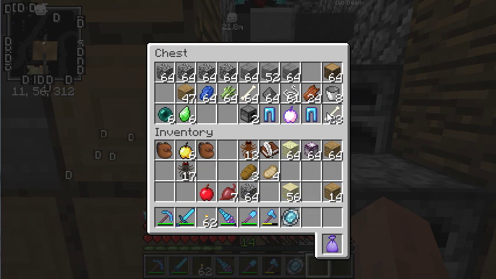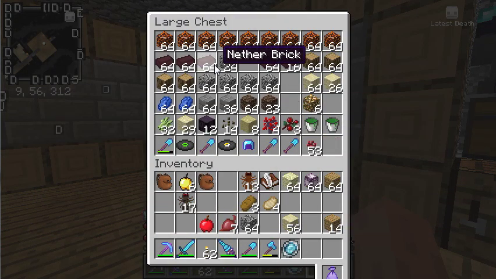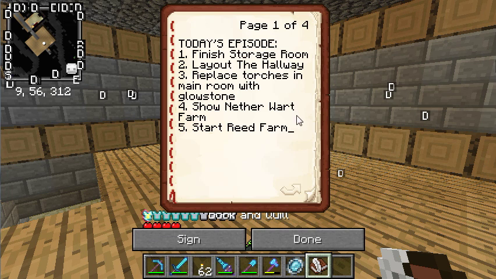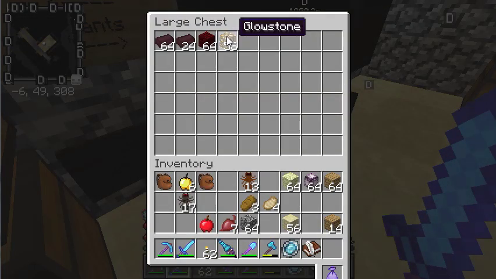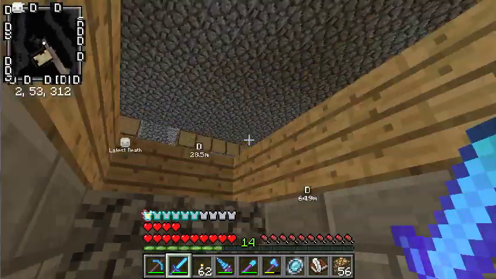Well, we finished our storage room. That took way longer than it should have. Sorry. Where's my notebook? What's next? Finish storage room, lay out the hallway. I'm not sure if I want to do that. Replace torches. Okay, we've got to do that right now, because this looks tacky.